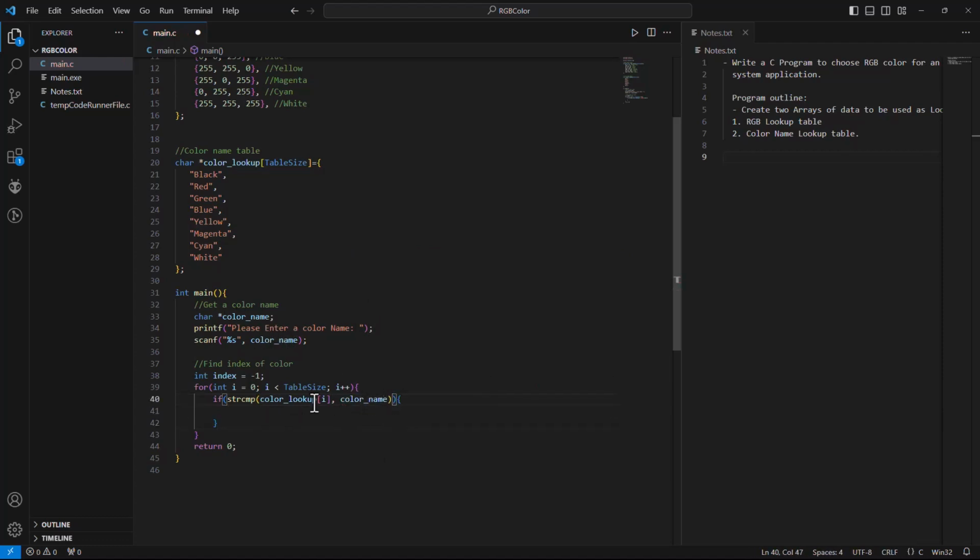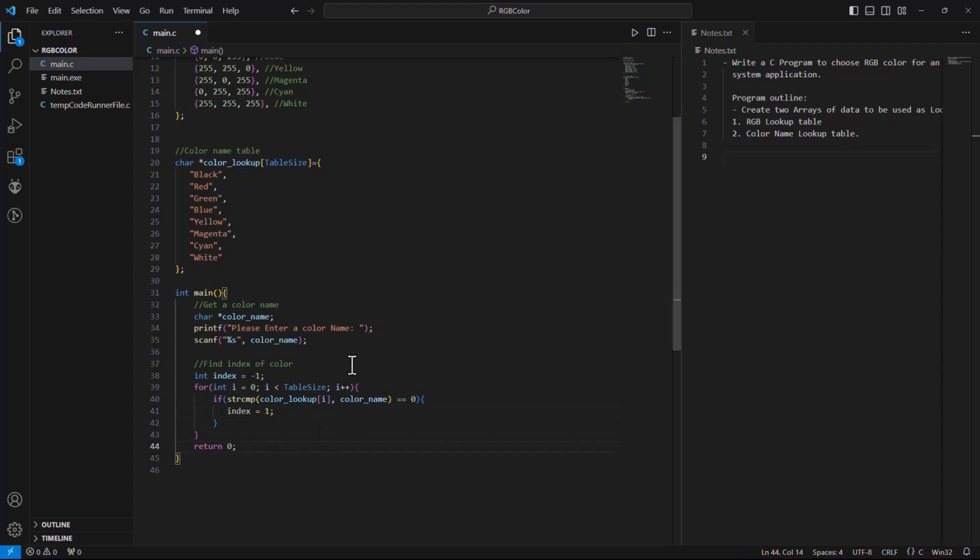Now if these two comparisons are successful, okay, then it's going to return a value of 0. Okay, so if this is successful, the result here must be equal to 0 if we got a match. So if whatever the user enters matches these at any particular index, then this is going to be equal to 0. If that is true, then all we have to do is basically, bingo, pass the value of that index as the new index. So to do that, we're just going to say index is now equal to i.